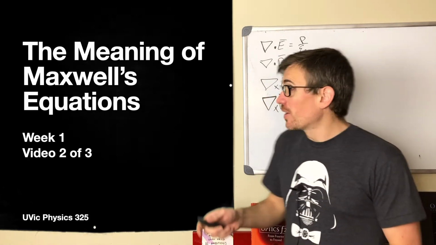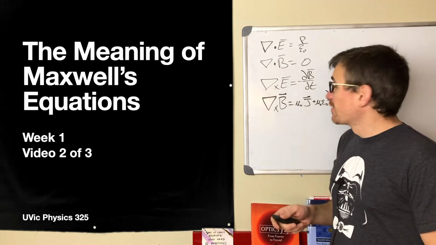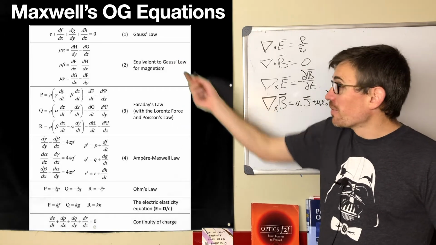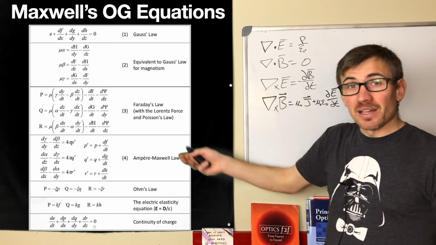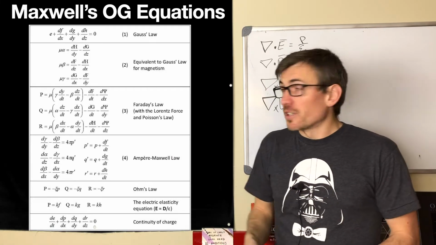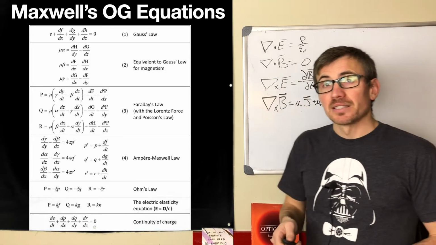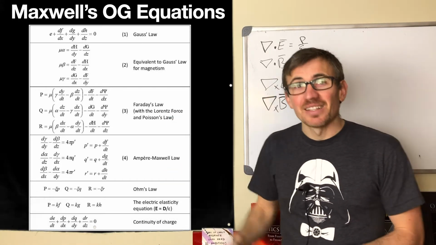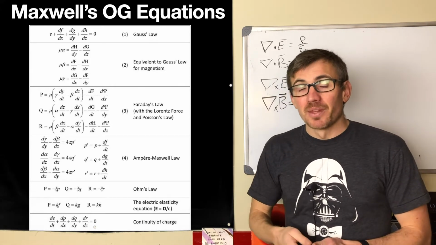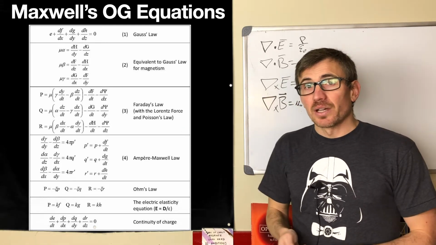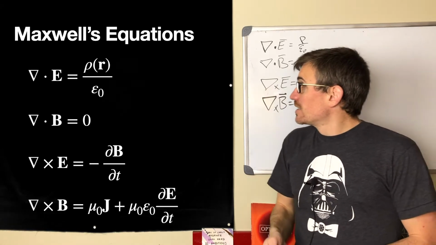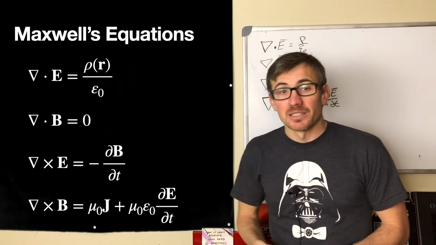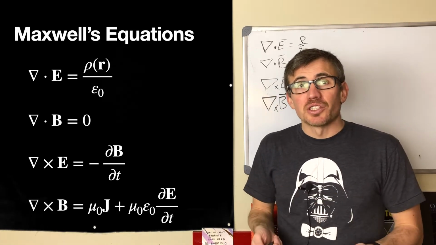Now, I should say, first of all, that it's a very good thing that we've invented these funny symbols and this formalism. This is not the way that Maxwell's equations originally looked. In fact, there were 20 of them. These are really the same thing, except the mathematical formalism was not sufficiently developed to write them succinctly like this. So you can thank vector calculus for being able to write this instead of that and memorize 4 equations instead of 20. But really they're the same content. Okay, so we're going to work with this nice succinct formalism to understand how electromagnetism predicts optics. So let's get started in just seeing what these equations really tell us.